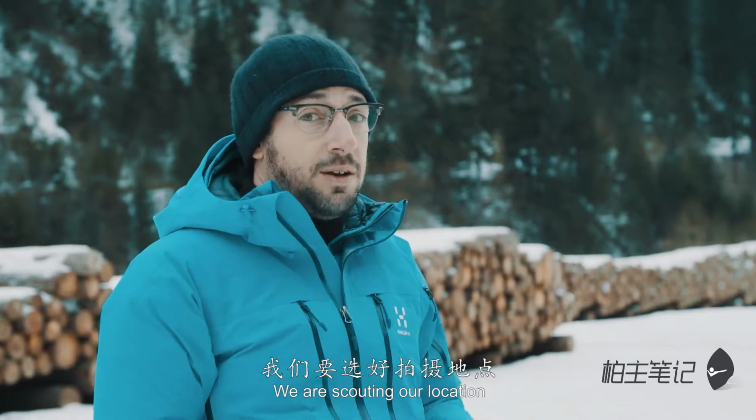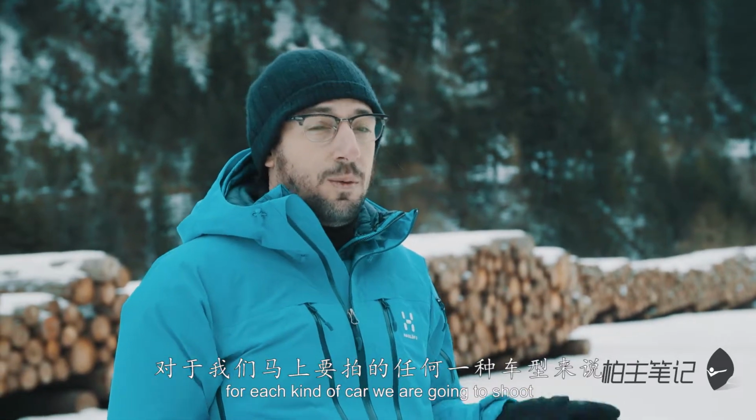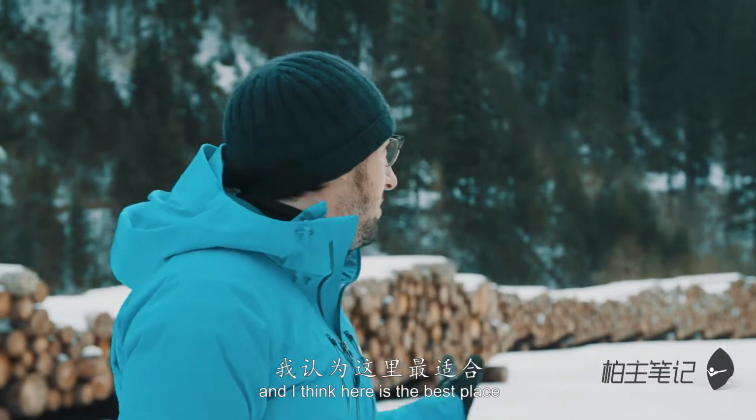We are scouting our location because it's very important to choose the right place for each kind of car we are going to shoot. So today we're here in mountains because we're going to shoot an SUV car, and I think here is the best place.